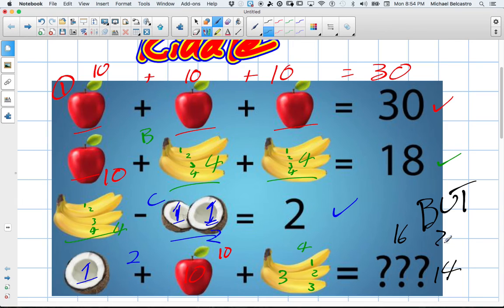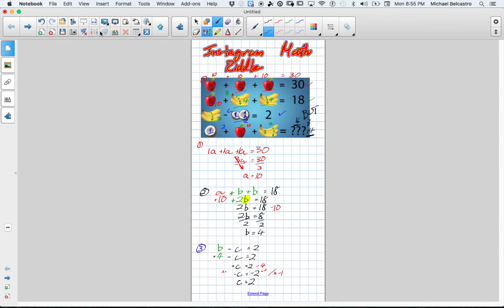So which answer is it? It's kind of unclear. It depends on what they're saying. If we take it at face value, then I would say it's 16 because any banana represents the number 4. But if we take the symbols to represent each coconut and each banana as a number, then we could argue that the answer is 14 in this question. So that's probably why it's driving everyone mental, because this question could potentially have 2 answers.